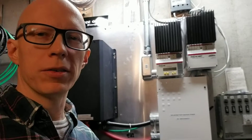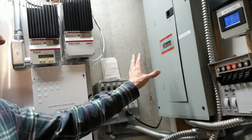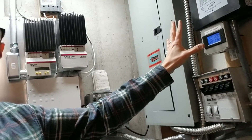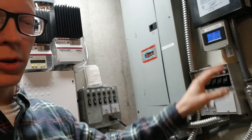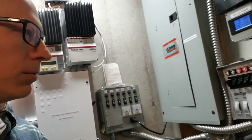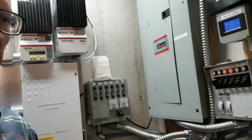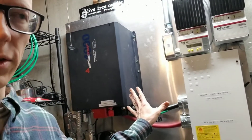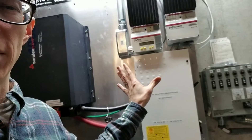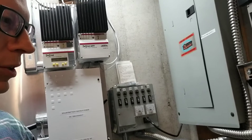This is more of a manual process than you may see some other folks set up. Some other folks set up a whole separate breaker box for the loads they want to choose to power — but that requires a lot more work, and it's more for systems designed for a whole house. This is not really designed for a whole house; it's designed to power lots of stuff in our house but not everything. You don't have to go full tilt on everything — you can just start off small and build on this system.